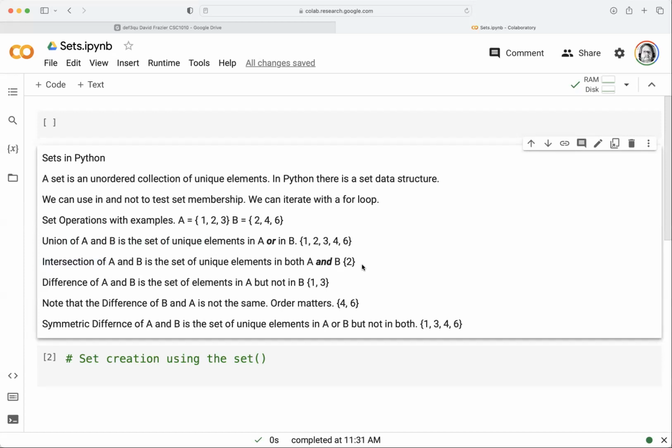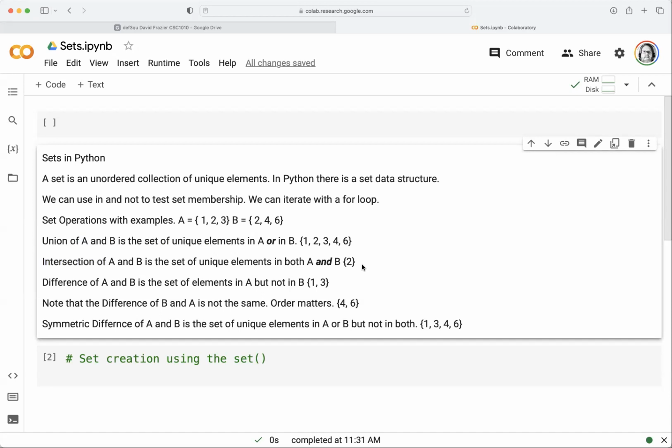Now, we use the curly braces for dictionaries, but with dictionaries we had the colon, so there's a different way. Ignore it. Forget I said that. So the union is in one set or the other. The intersection is in both sets.